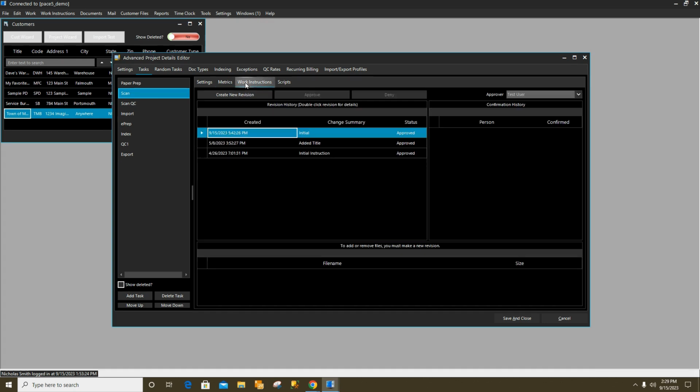Work instructions are entered for each task and sent along to either PACE Production or MADWAC. Each employee must acknowledge the work instructions the first time they log in to start the task for that particular project, or they must acknowledge if work instructions have been updated. Let's take a look at the PACE production site and see what this looks like for a paper operations employee.